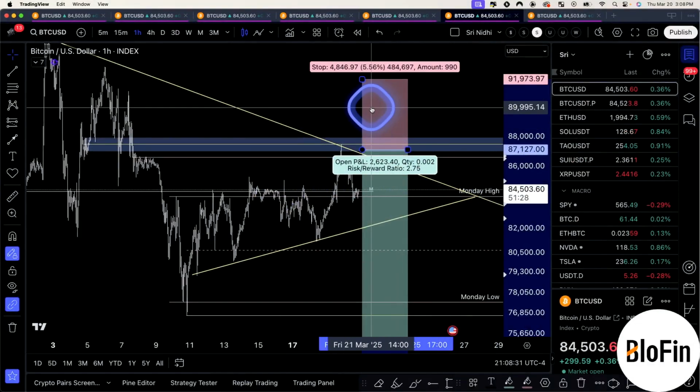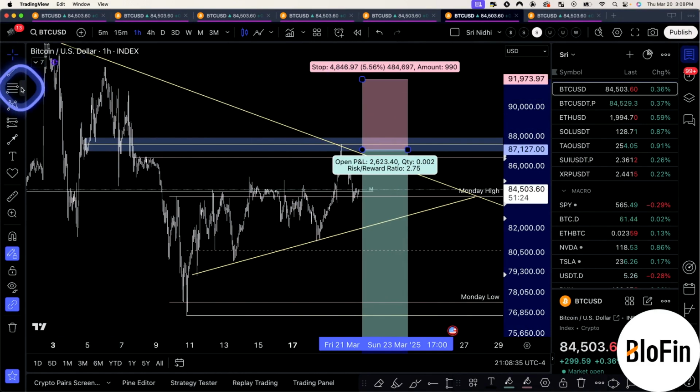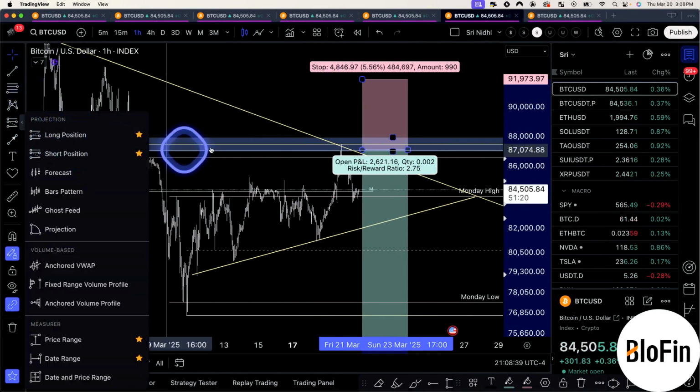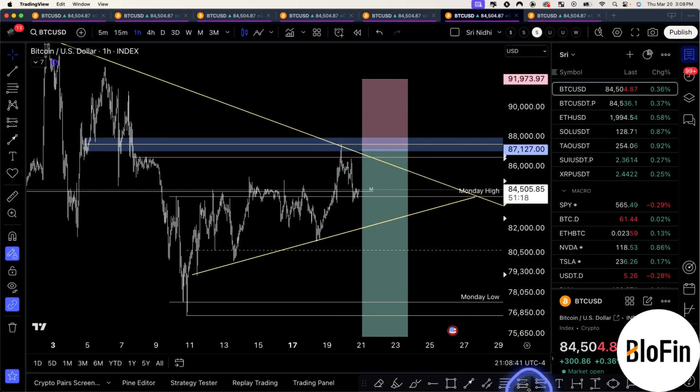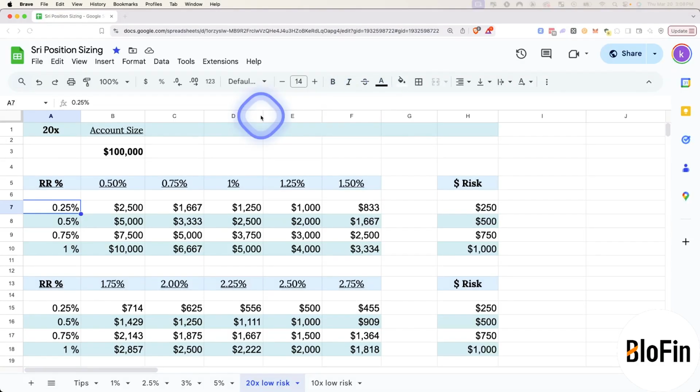So the very first thing you should be doing when you're setting up a trade is what? It's figuring out where you're wrong. And that's this little red area here. So if you don't have these tools bookmarked, you can find them here, the long and short positions, okay? And the short position has the fatter part headed down. The long position has the fatter part up. So I've drawn this on the chart, and I've identified in this particular trade, let's just say hypothetically this is a 5.5% stop.